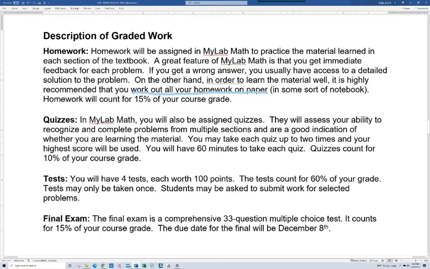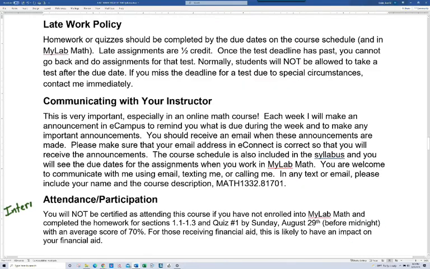So they're basically 15% each. It's so important that you can show me that you're learning the material, and that's what you do on the test. And also on the final, which is 15% of your grade as well. And for those of you that are in the online courses, your test deadline or final deadline will be December 8th. If you're in the face-to-face course, I'm still waiting on the final schedule. I'll let you know when I get the date.